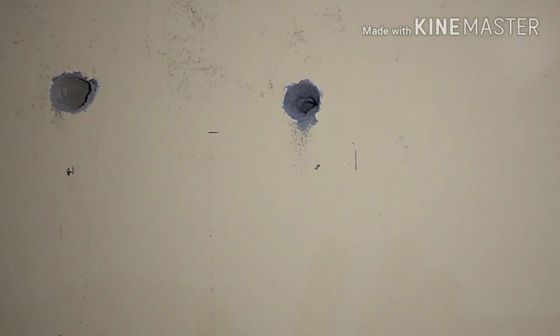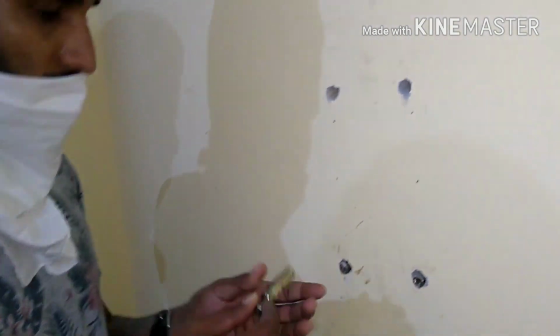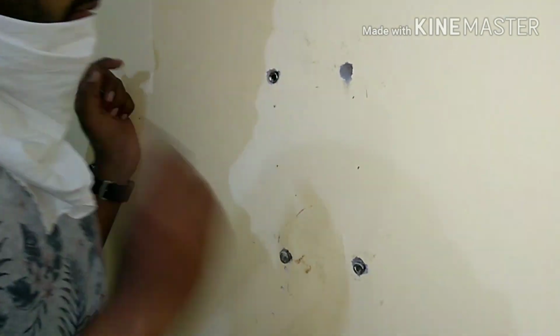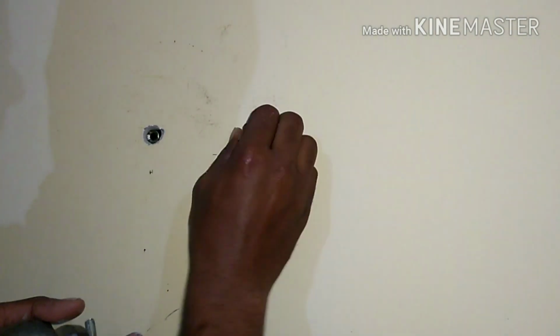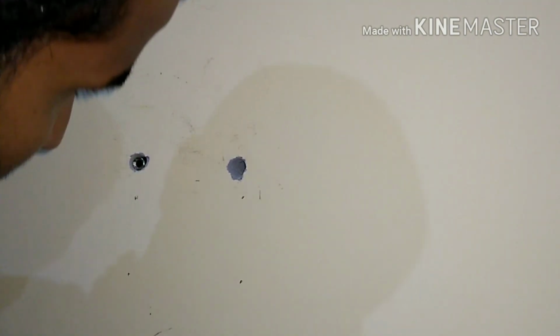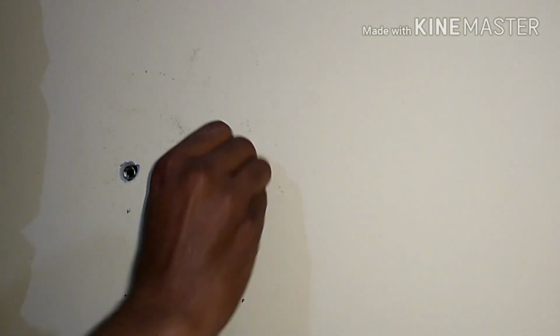I'm going to take the other 2 fasteners. You can see the other 2 holes are there. I'm taking the other 2 fasteners, and it's time to check it's going in freely. This one is perfect. This went very smooth inside, and this one is taking a little bit of time. So this is how all these screws should fit in. This is 10 mm, so we have got a little bit bigger. Okay, there's some stone over here which is holding this.